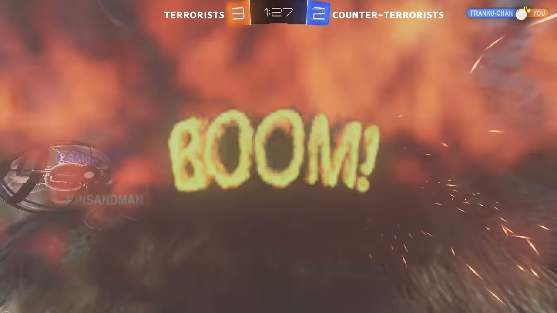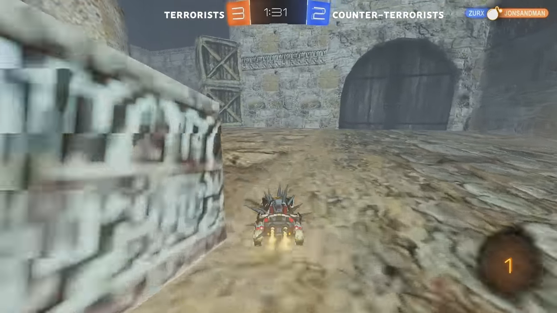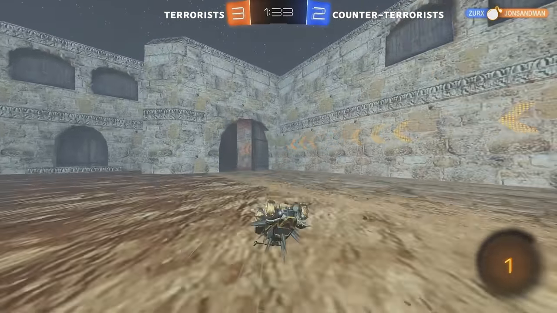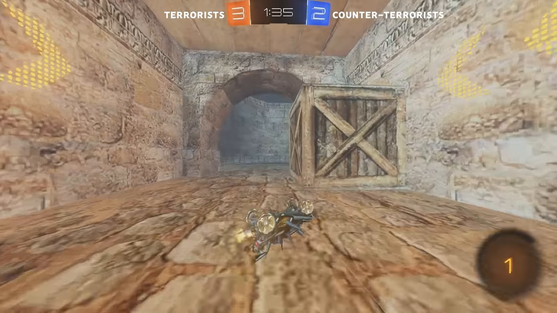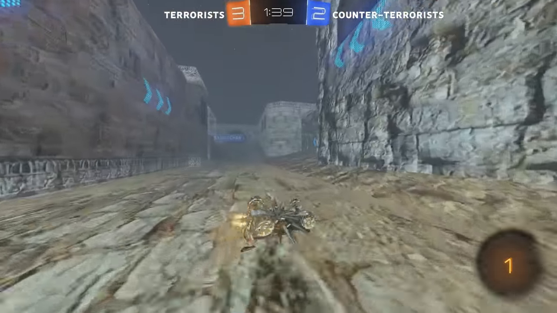Or if we can kill them, maybe? Nice. I'm in. Keep it going. I'm trying to go around the block. He's not going to get in time. Is he? Hurry, it's a six second push. We got to push. We got to rush this. Please. Oh, yeah, man. This is 20 seconds. This is it.